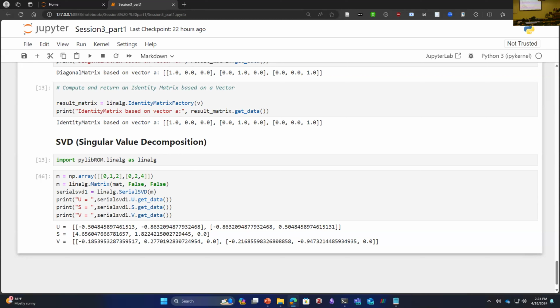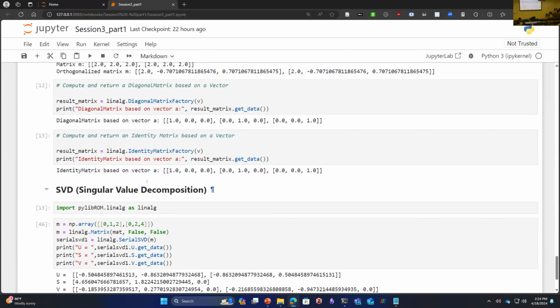So we just need to create a matrix and call serial SVD of M, which does the singular value decomposition on this matrix. The result is stored in the serial SVD object, and we can get U, S, and V by doing serial SVD dot U dot get data, which gives us the data of the singular value.